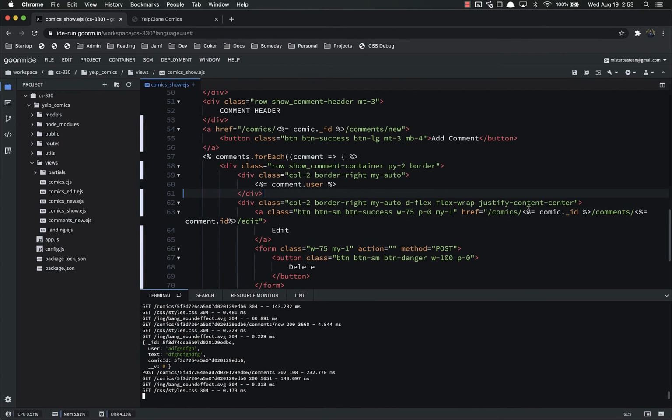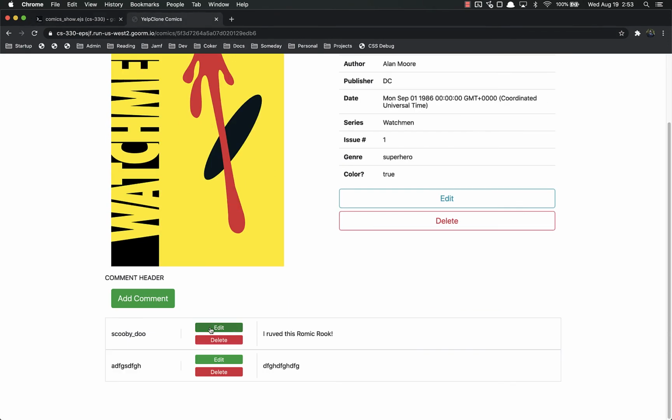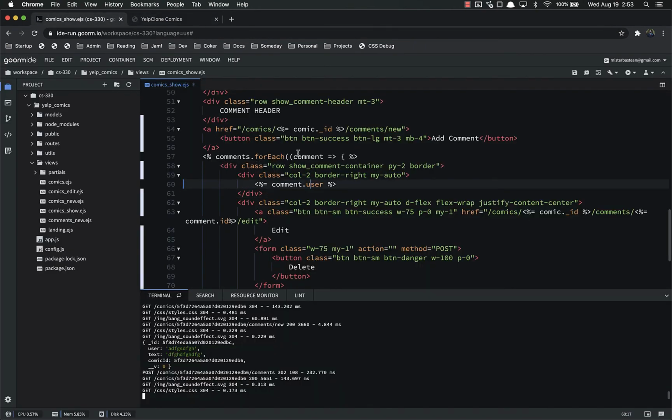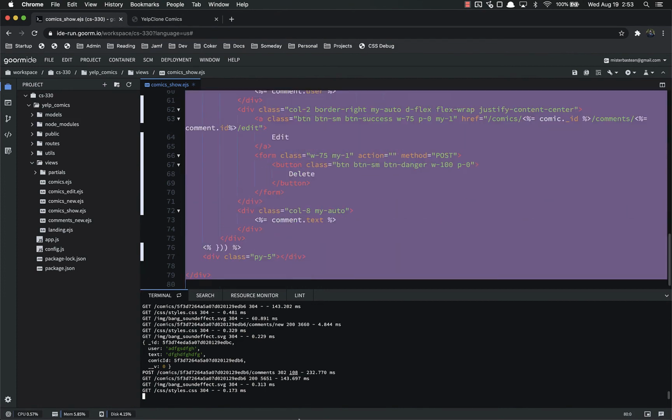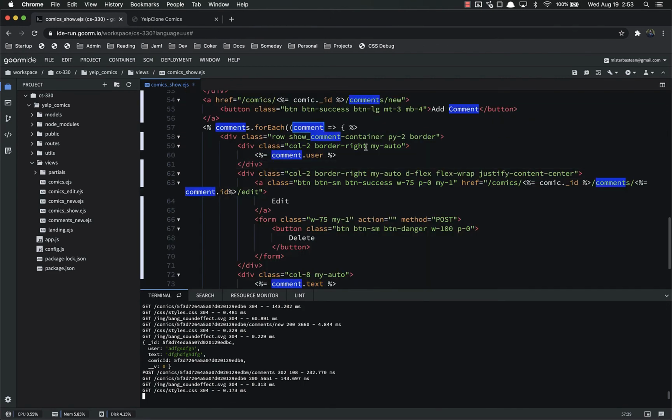But let's look at it real quick to make sure we understand, because this is the edit button right here, and each comment is going to have a different one. What's happening is we're passing in the comments as an array, and then for each comment, we're rendering this chunk, passing in the information as comment.